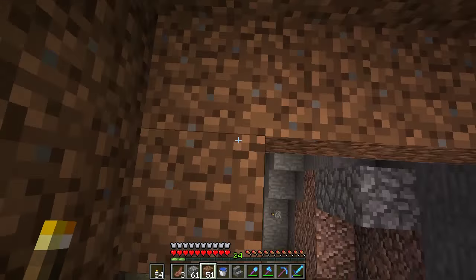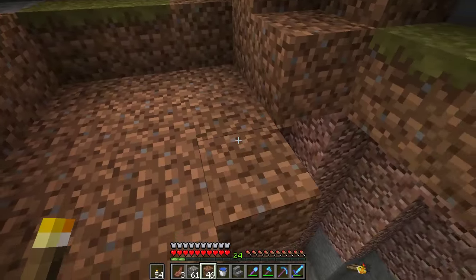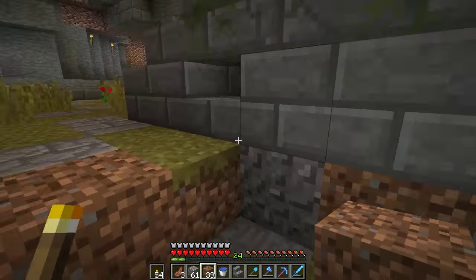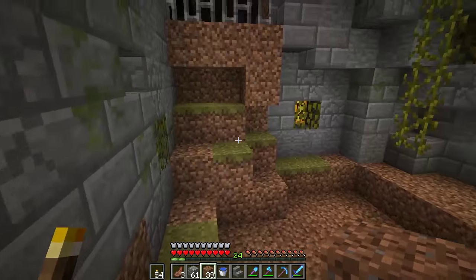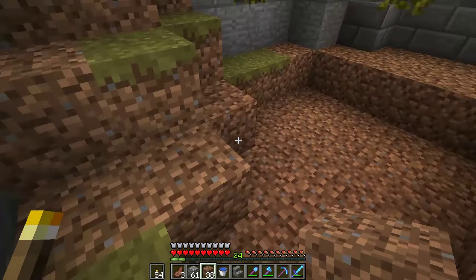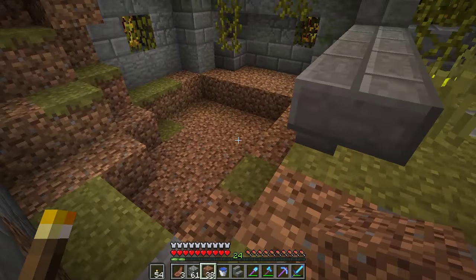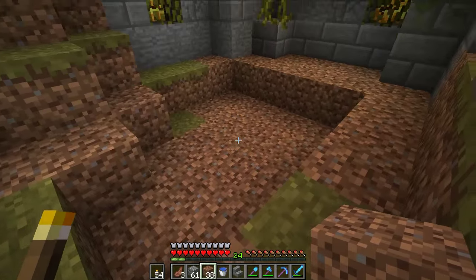So I'm thinking just this much, probably just like that, actually. Yeah, because we should probably put one right there too, because this up here will be removed. Then that'll flow in, and then we'll have a water here and a water here.